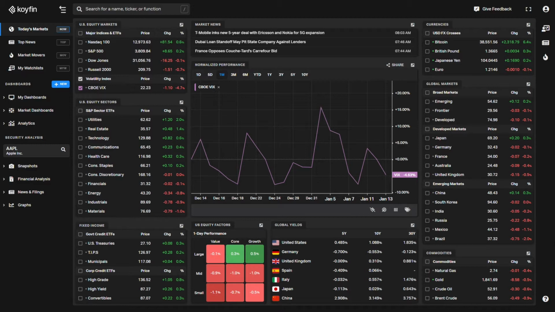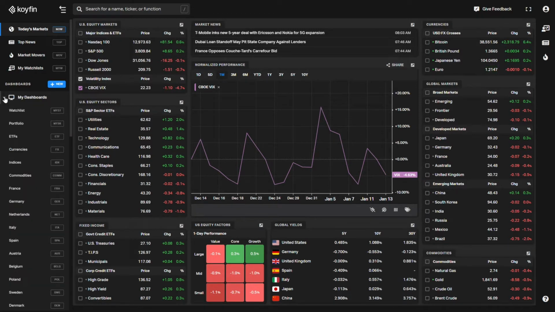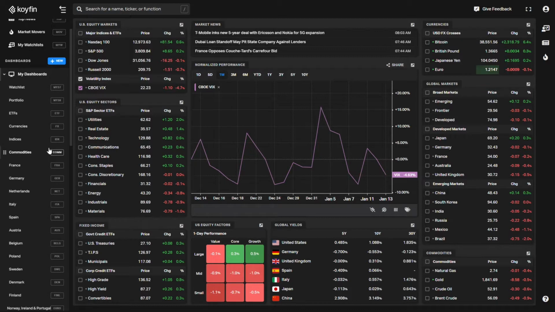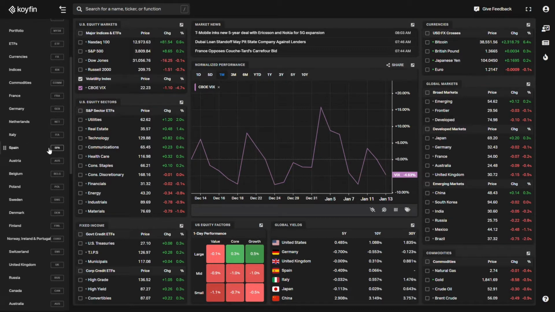What I mean by universe is, what are the stocks that you want to trade, and what are the stocks really available to you through your brokerage account? So when I asked myself that, I decided to try to put all the stocks I can trade on my Koyfin dashboards. So I have a lot of dashboards now, and it is my universe. For example, I decided to categorize them by countries.